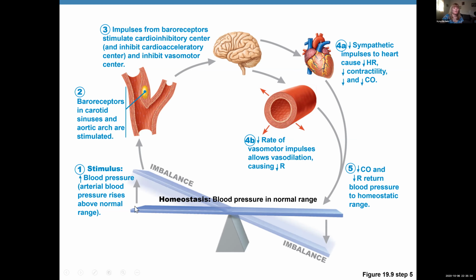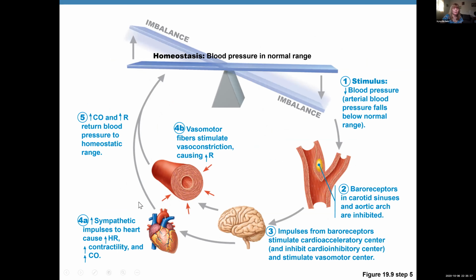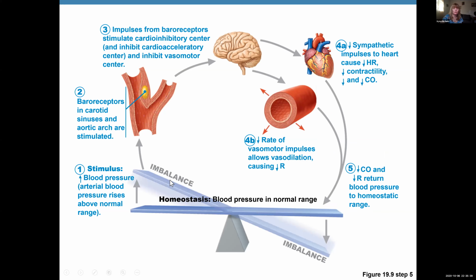Now let's see what happened over here. Let's say blood pressure goes up, right? Now, when blood pressure goes up, those baroreceptors in aortic arch, in the carotid sinuses, in the large blood vessels of the neck and thorax, but here only carotid sinuses are shown. Now, these baroreceptors are stimulated. Blood pressure goes up, they are stimulated. Now, they're gonna send signal to the medulla oblongata.